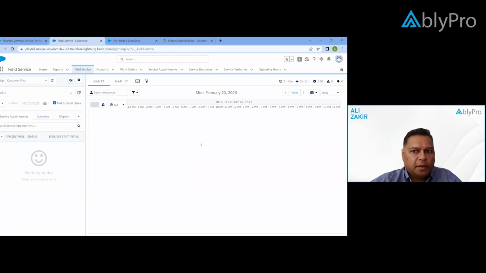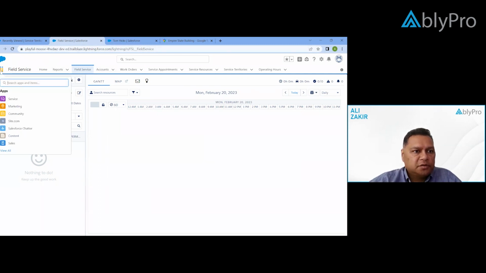So now nothing is showing for us because we didn't complete defining things. Well, in this particular view, you would see service appointments specifically for the New York City territory. And then also here on the Gantt view, you would see a list of service technicians available for scheduling that can do the work. We didn't set anything up here, but service territory is important not only from a field service operation perspective, but also from a dispatcher's perspective.